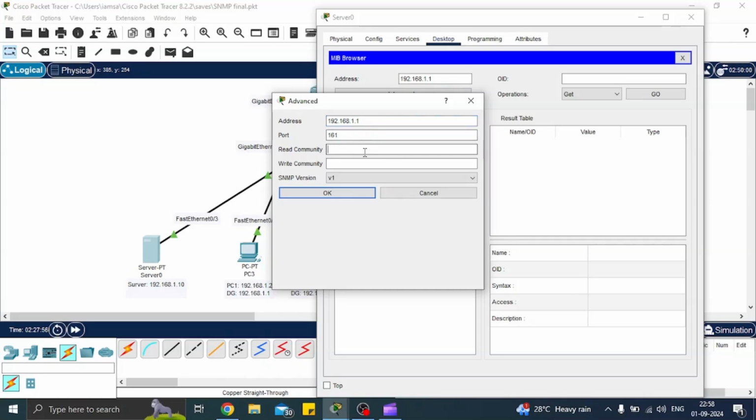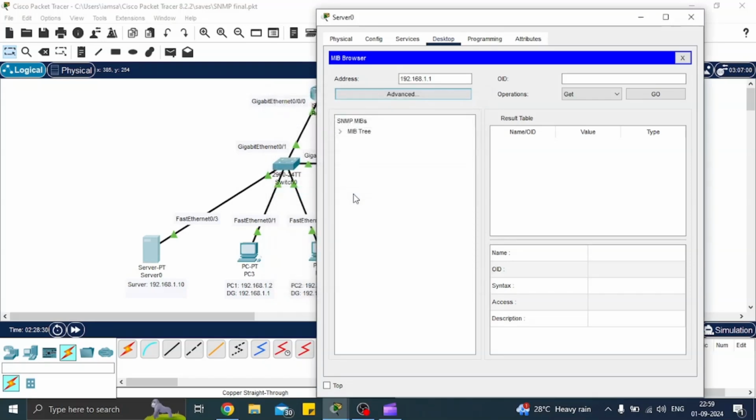So when we install the SNMP protocol in the router, we give a string for the read only, which is "read". And for the write command, for read and write, we give "write". So this is also kind of a password for read and write from the router. So we'll give that to the router also, and we'll use SNMP version 3. Then we'll give that also, SNMP version. So we'll click on OK.